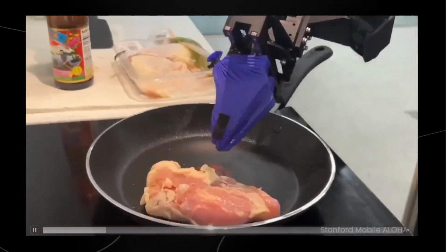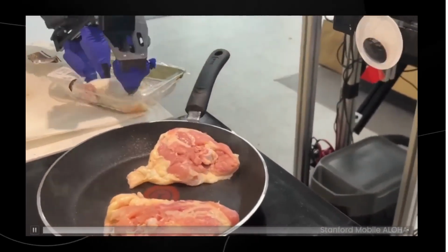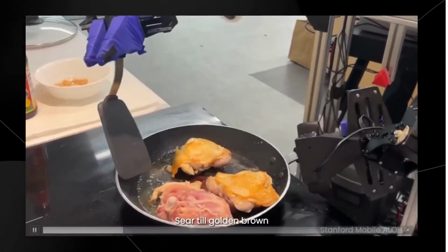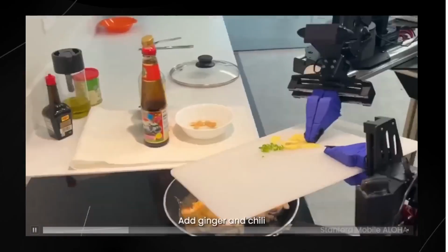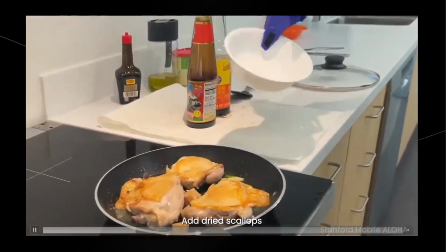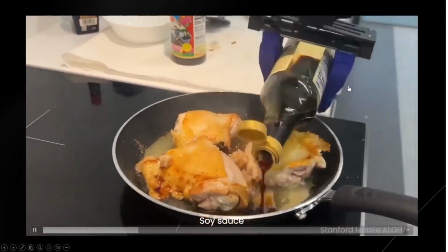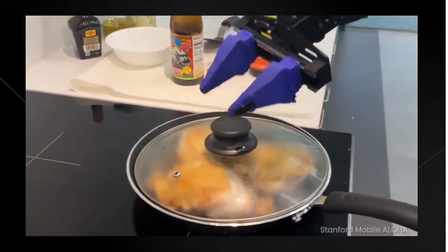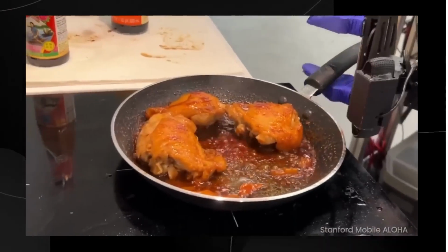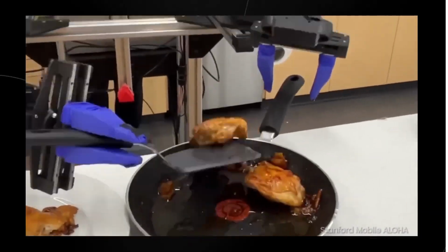So this initial demo was posted on Twitter, and it did take the internet by storm for very obvious reasons. One of the main reasons was that robots currently haven't really been able to do many tasks, especially at this scale, in terms of the cheapness, where you can actually do a lot of tasks which people think only humans can do. And trust me when I say that a lot of the demos later on in the video only get more intense and more amazing. So let's actually take a look at the team and this entire project to see exactly how things work.